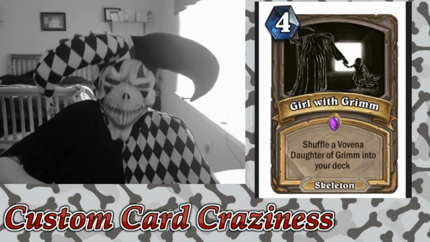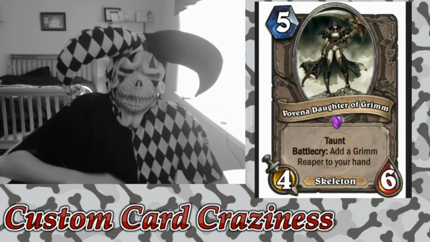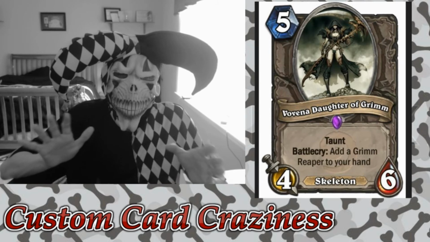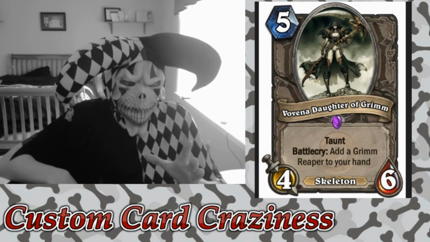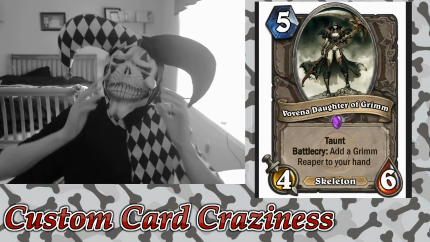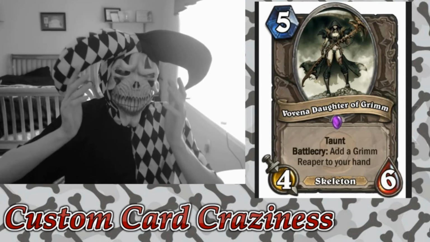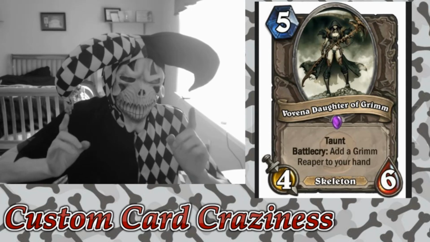Well, she's a 5 mana 4/6 taunt. I kind of wanted to make her like the Golden Monkey, where she had taunt and she could survive some hits and tank some hits for you. Battlecry: Add a Grim Reaper to your hand, because if she's the Daughter of Grim, she might as well give you Grim Reaper. Now, Vovina is not an actual card that you'd be able to craft.